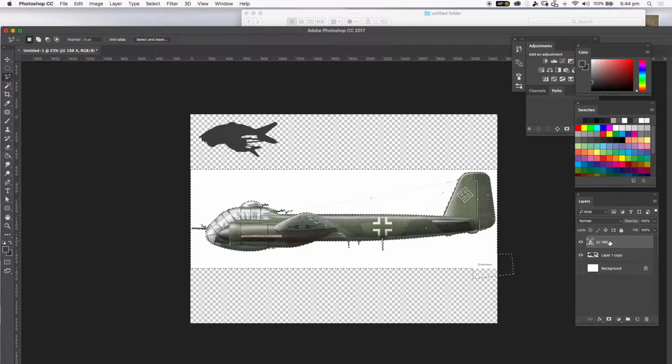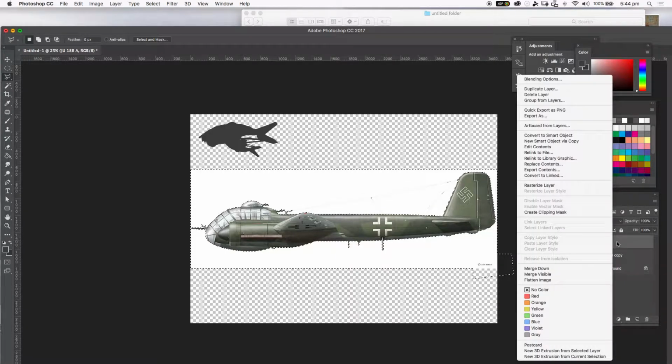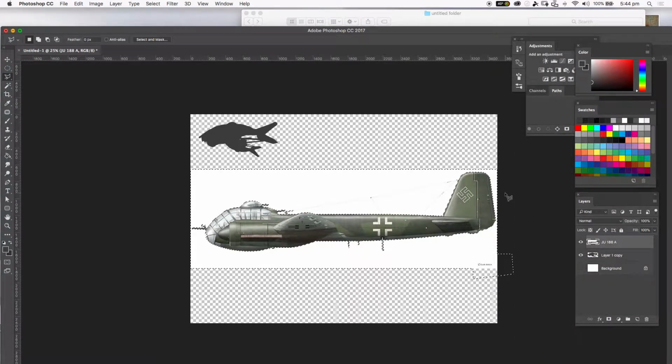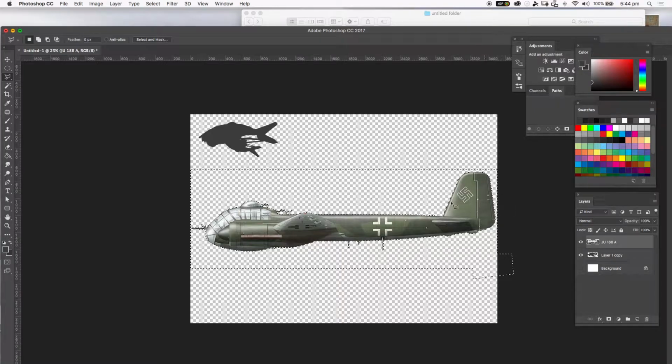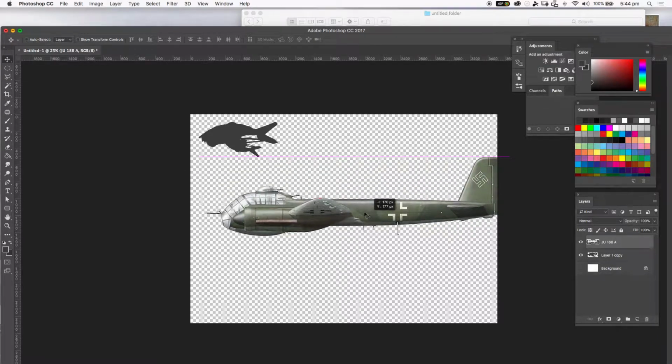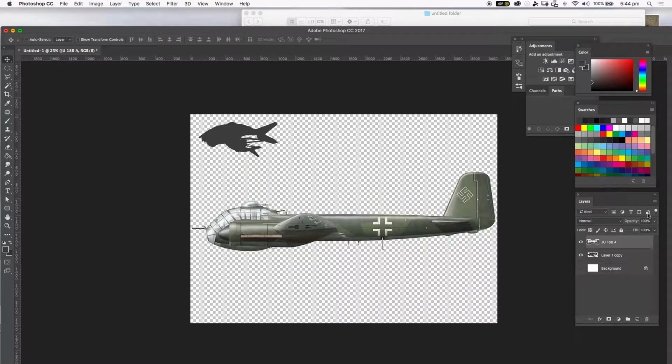That means it's kicked out of being a smart object, but we can delete. So I'm going to right-click in there and go to Rasterize Layer. And now I can backspace and delete that. Now there's a few little bits there that I've missed. Lasso and delete does help for that. So there I have it. I have a freestanding image that I can use.